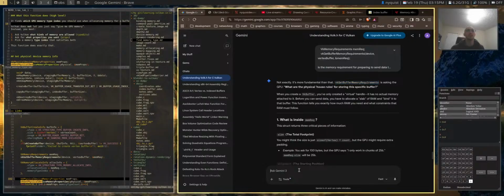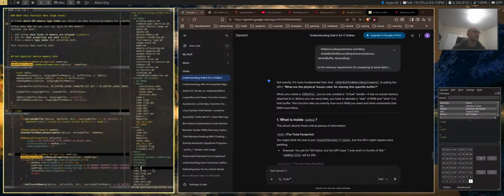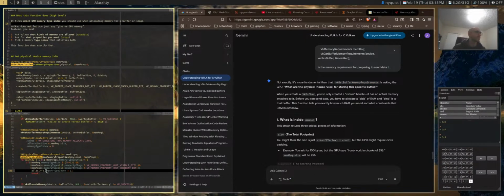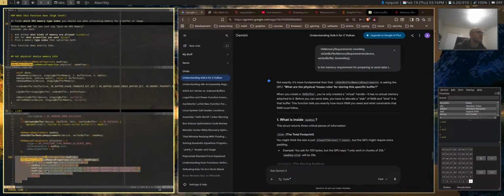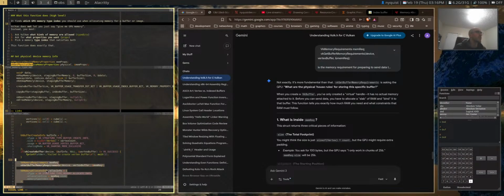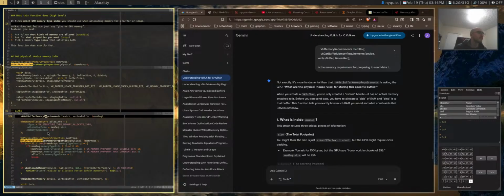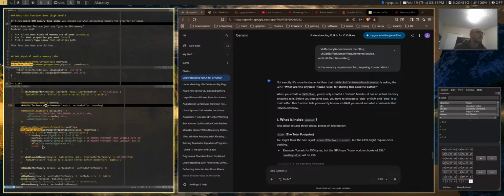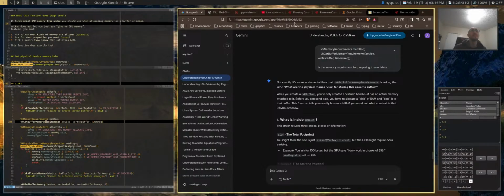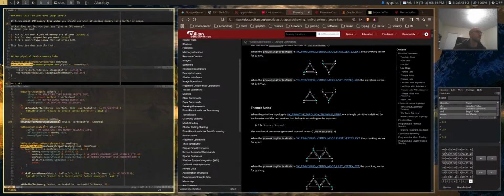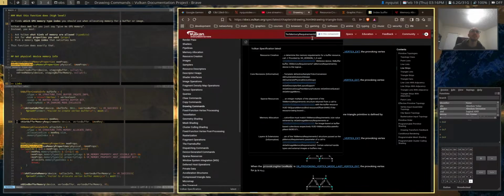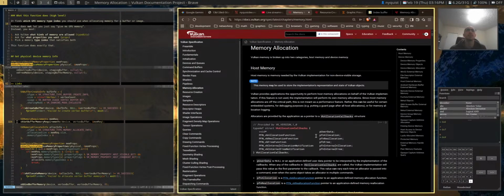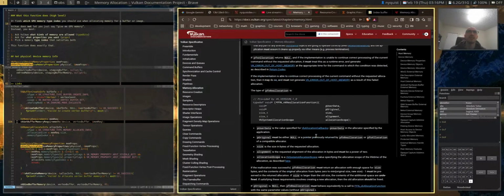I don't remember because okay, the coherent and, let me look this up. I wish I remembered. I think it might be in resource memory allocation, maybe? I feel like it might be there. Oh, I think I was already reading this though.